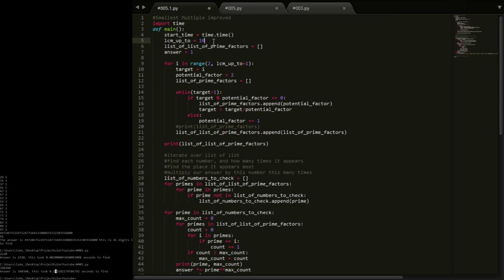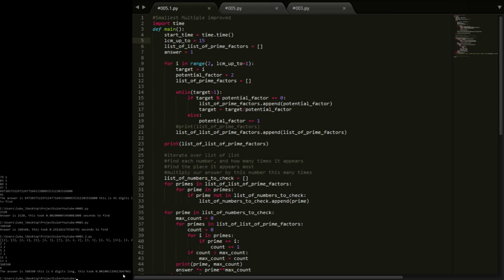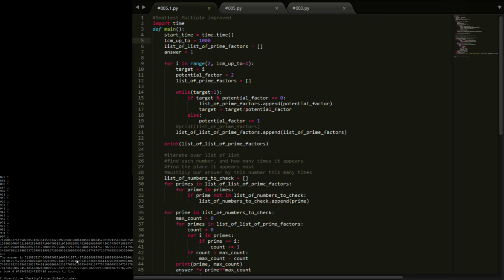Now if I do this on 15, that takes 0.001 second. So incredibly quick by comparison. If I change this to 1,000, I will eventually break this because these numbers are just insanely long, but you can see it's just found this number that is 433 digits long, and it only took 0.07 seconds.